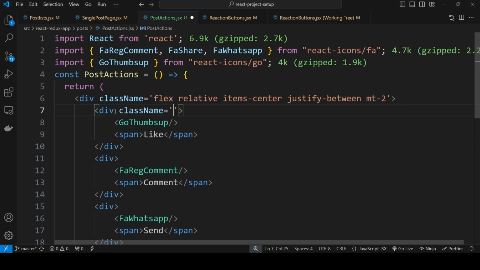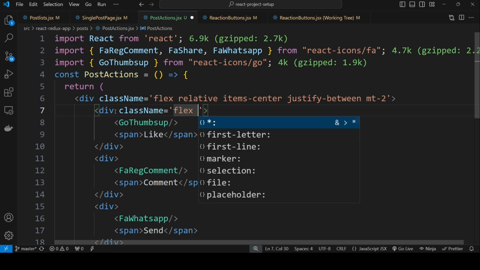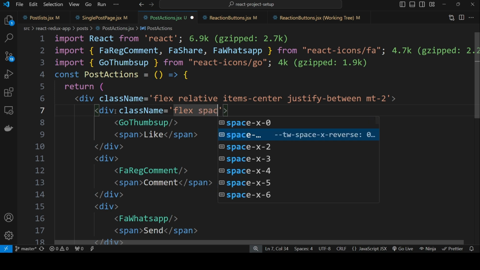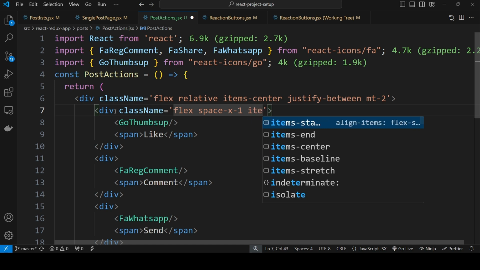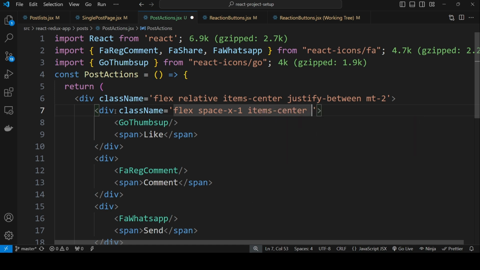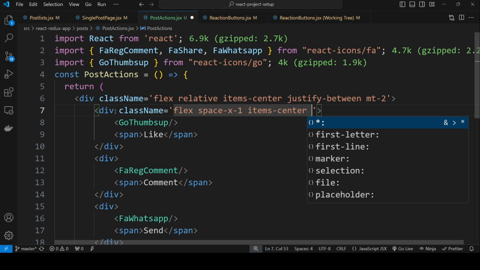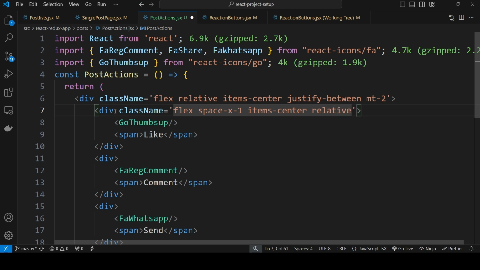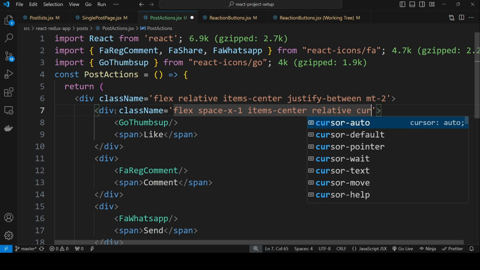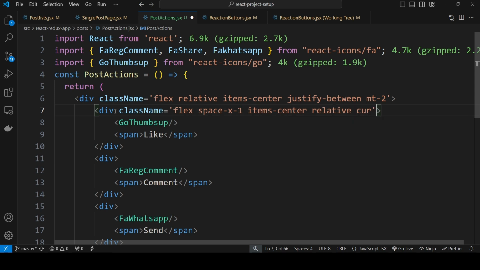Class name, again the display is flex, and then space between each flex item is 1, align items center on the vertical, that is the y-axis, relative position, cursor pointer.